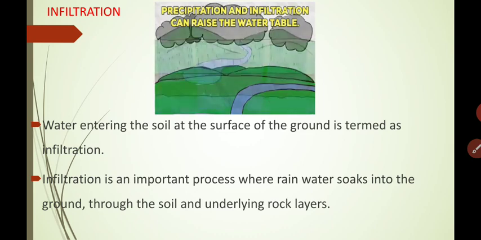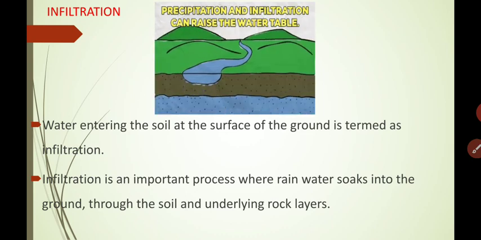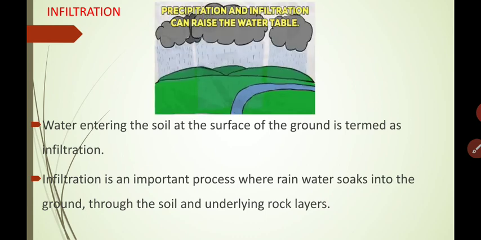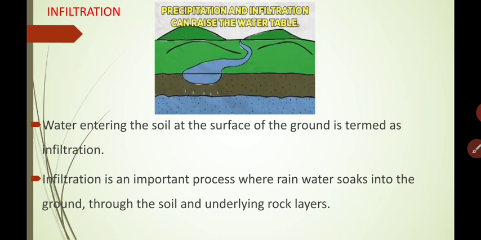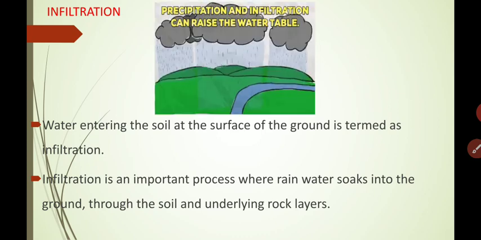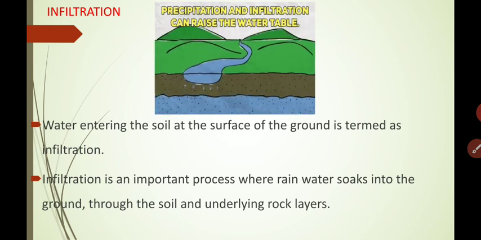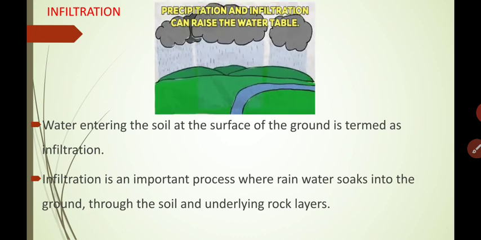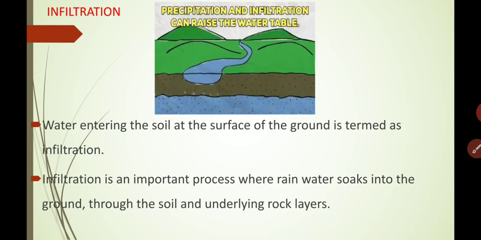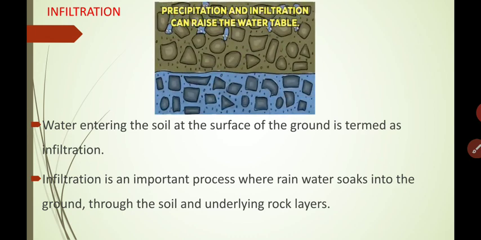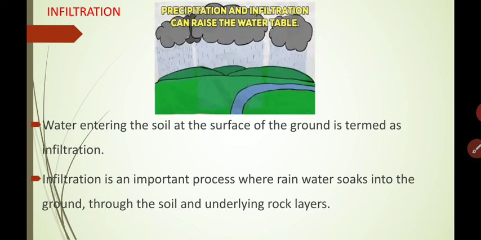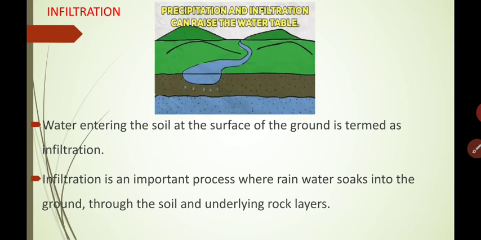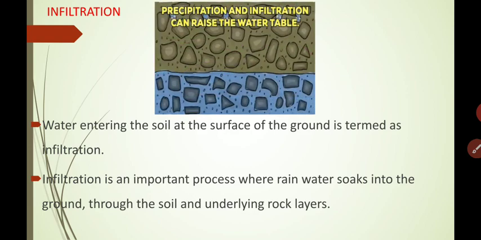So when precipitation occurs, this water goes into the ground through infiltration. Inside the ground, it reaches the soil and mountains, and with the help of the mountain, it again comes to the earth's surface. You know what? A river originates from the mountain. How does the mountain get the water? When precipitation occurs and water goes underground, it reaches the mountain, and from the mountain the water again reaches the earth's surface.